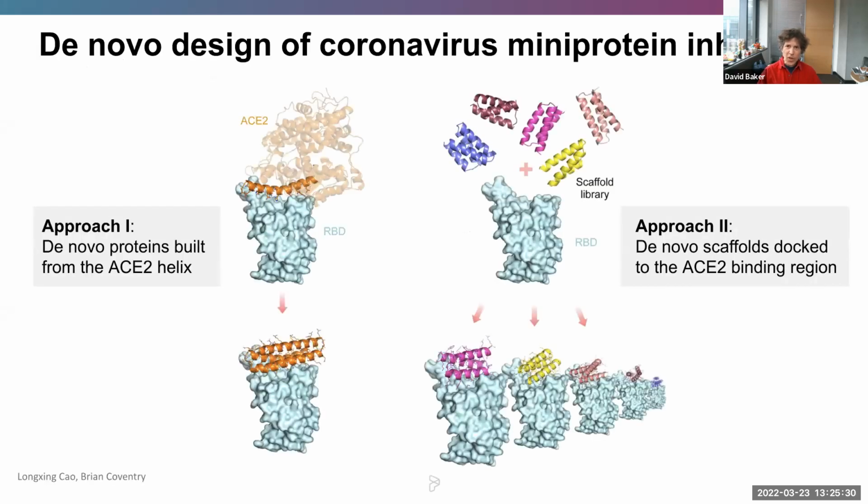One of the problems that we have been working on for a while and recently made considerable progress on is the general problem of, given a protein structure of interest, design a small protein which binds very tightly to it at a site of interest. I'll illustrate that here with the coronavirus receptor binding domain, which is shown in cyan here. At the beginning of the pandemic, we used these methods to design small proteins. These are completely made up proteins. We generate a very large library of scaffolds, dock them against the structure, and then redesign the sequence at the interface for high affinity binding.